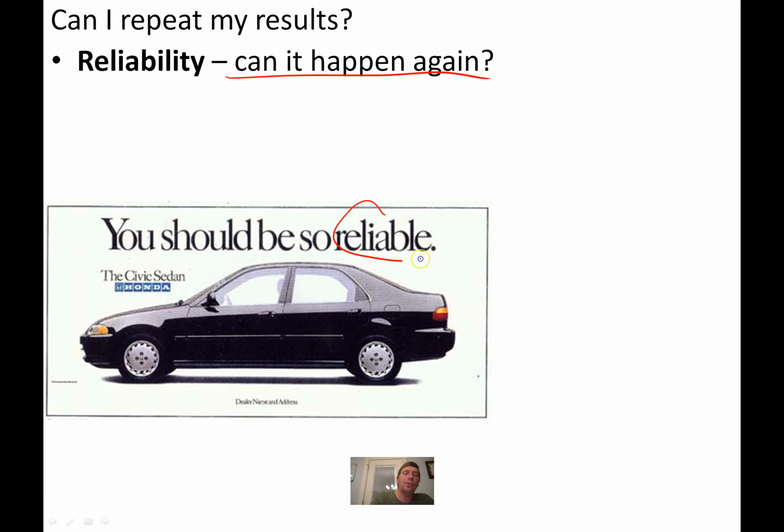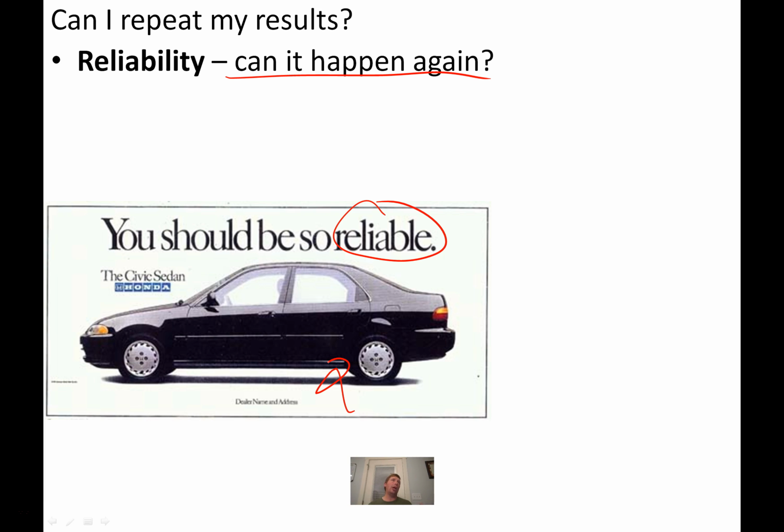Now, the term we use reliable the most for is describing cars. This is a reliable car. This is a not reliable car. What makes a car reliable? It always starts. When you get in the car and you turn the key, it starts. A non-reliable car breaks down and doesn't always start. And so the reason why something like this is a reliable car is every time you get in it and start, it goes. Whereas other cars that are less reliable, different things happen every time you turn the key. That's what we mean by reliability. Will the same thing happen over and over again? And that's what we mean by reliability.